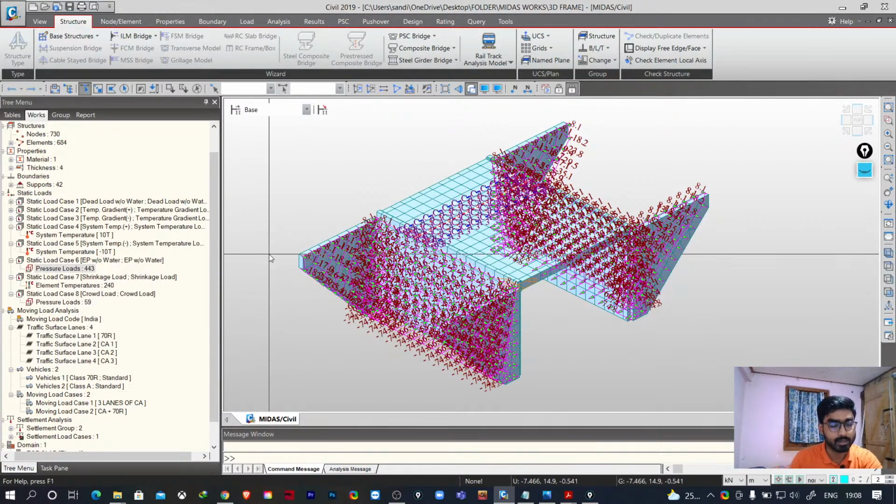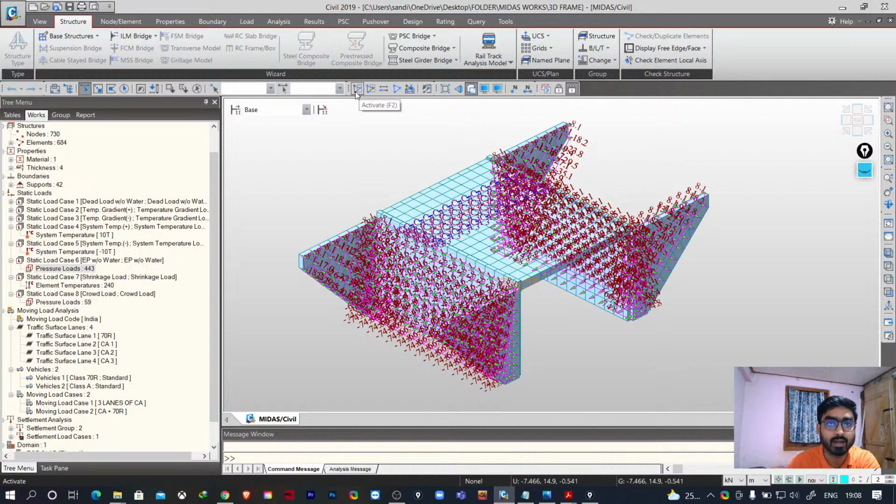Now, here we have some commands. These options are for selecting the elements. You can see here a group. Then you can toggle workspace. Then we have select single element, or select by window. You can say select by polygon. Select all. So there are some options here, and here we have some options for viewing.